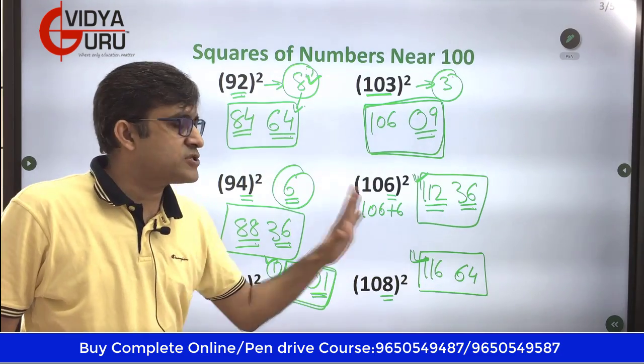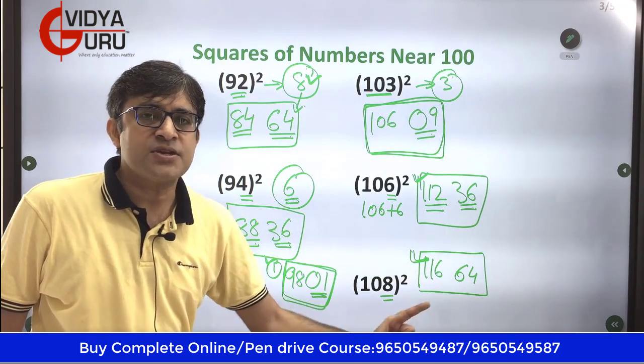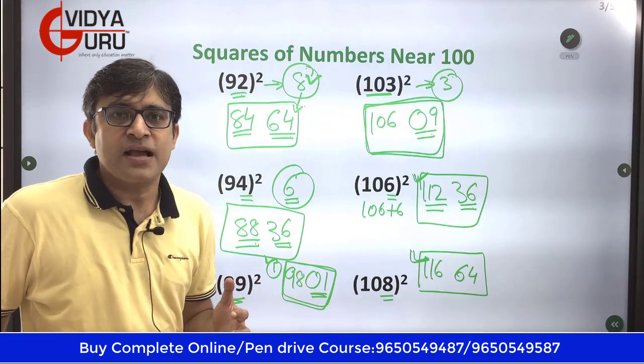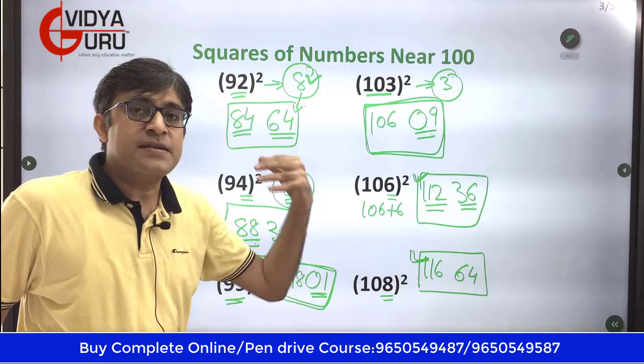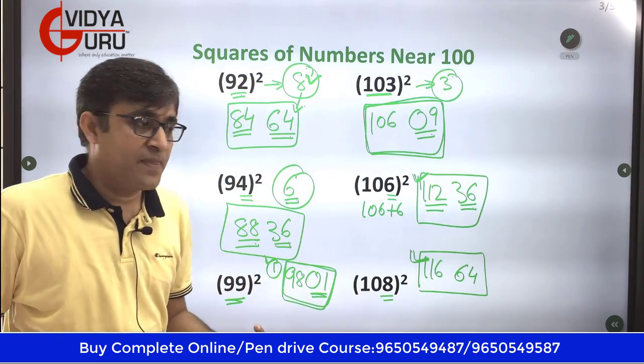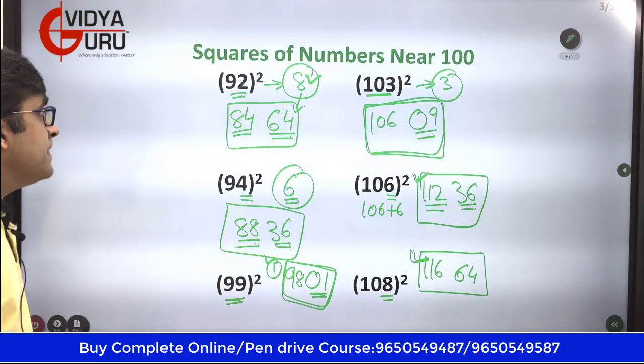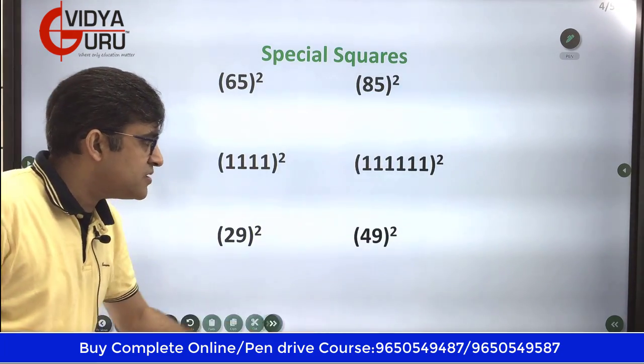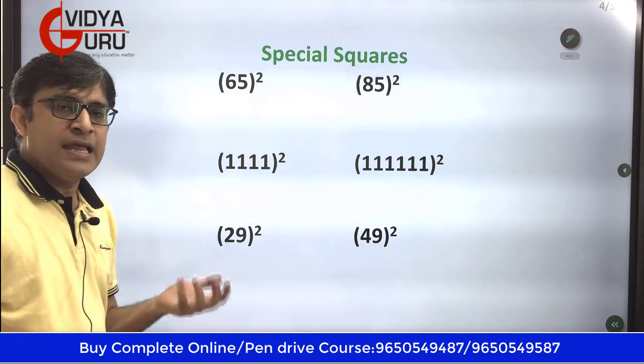You can check all of them using a calculator. The answer is going to be absolutely the same. All it does is simplify your calculation process. Believe me, the time that it takes is much less. Now, let's look at some special cases. Students, some special squares will now have to be learned.